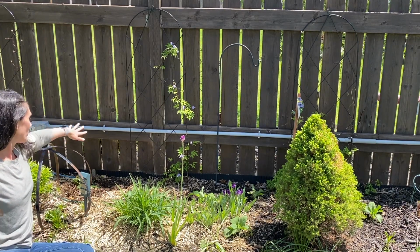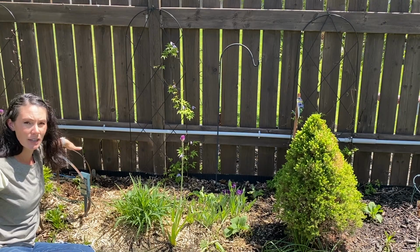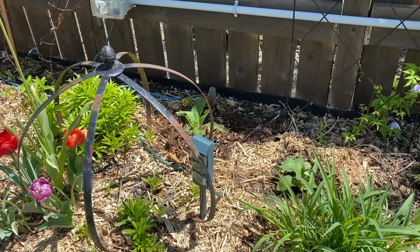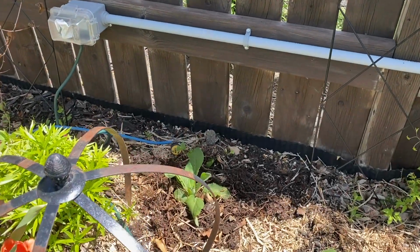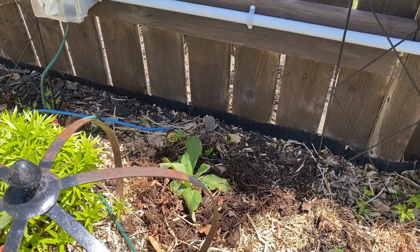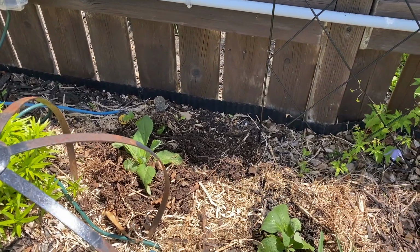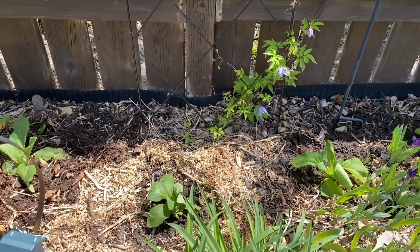But I started out with putting this one back here. And like I said, there is some turtle's head planted back there, but it has struggled. It hasn't really done much for me, and I have some in another part of the yard. So I decided to just go ahead and put it right in that same spot, and we'll see how that works out. Then I just brought another one just over a little bit and forward a little bit, just so it wasn't all in a straight row.